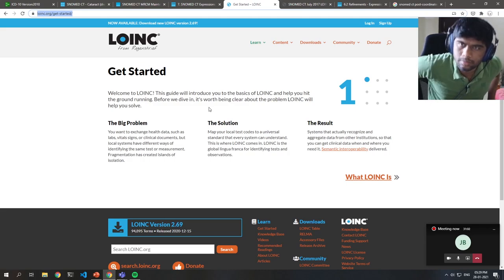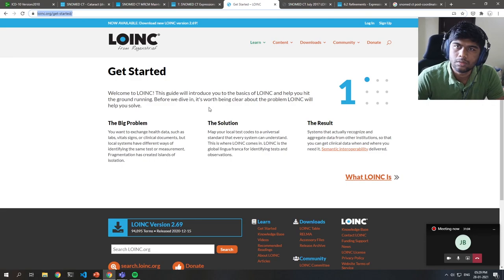On the basis of the disease, we can get the code. Even if we don't know the exact code number, on the basis of something else we can search for the code. Okay. Correct. That's about right. So LOINC is used for anything where you can ask a question. If you can ask a question, there is probably a LOINC code for that.